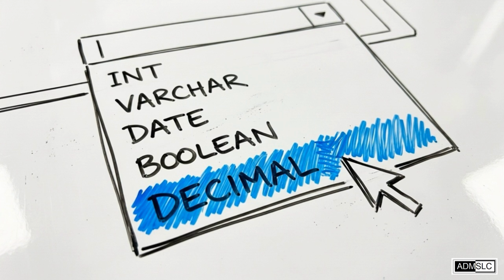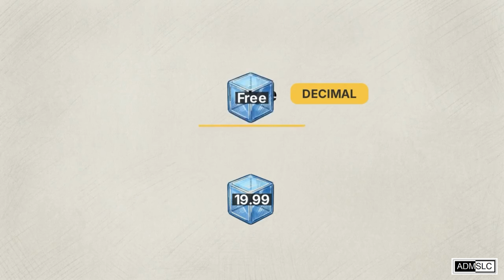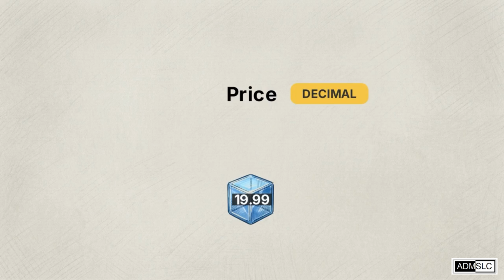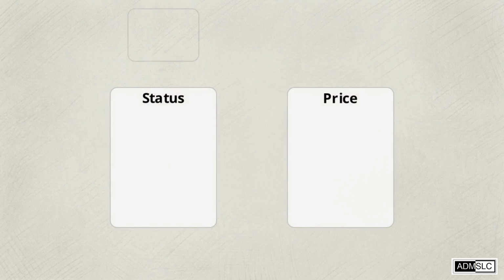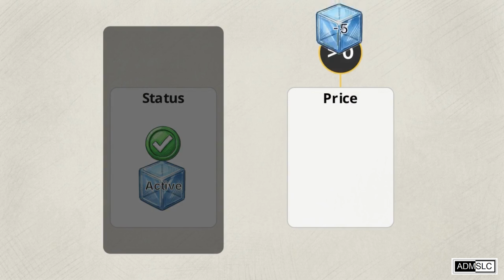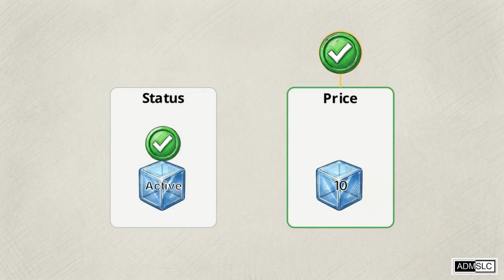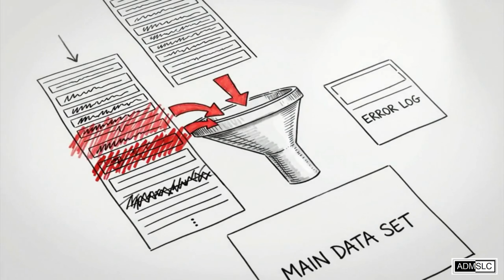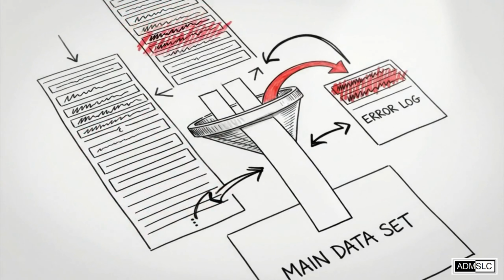To prevent this, return to your Columns tab. Assign strict data types to every column, forcing the system to only accept formats like decimal for prices or varchar for names. You can further secure your data by adding additional conditions. You can set default values for empty fields or apply check rules. A check rule is a condition that validates data before saving it, allowing you to enforce boundaries like ensuring a price is always greater than 0. Domain integrity acts as a filter for your data, rejecting values that do not match specified formats before they can be stored in your tables.